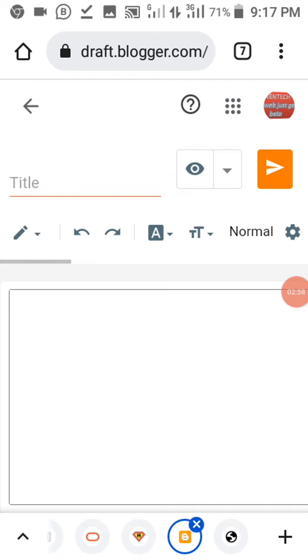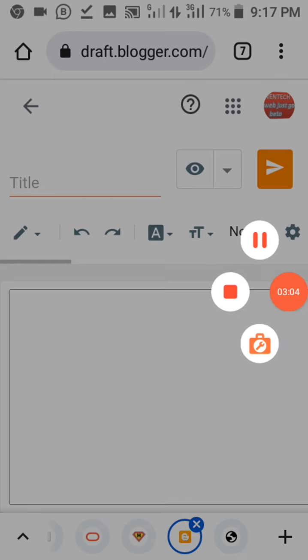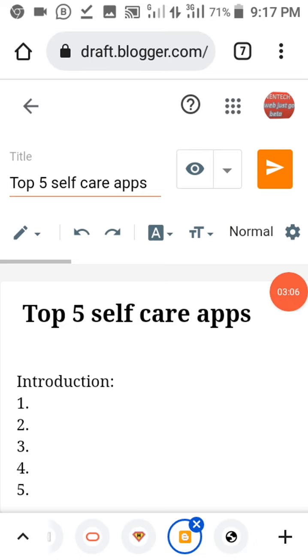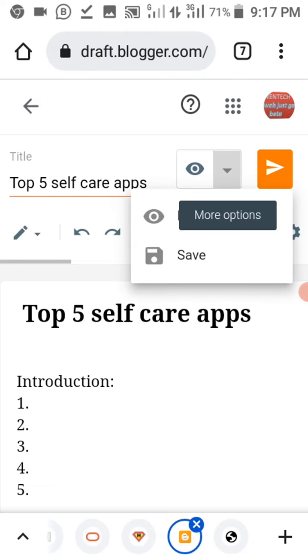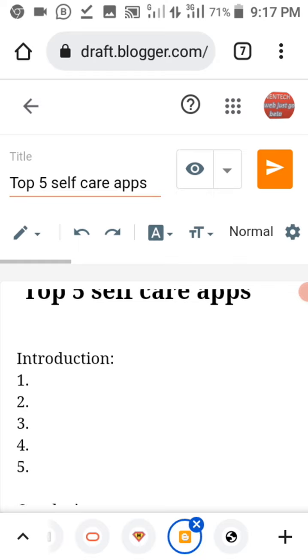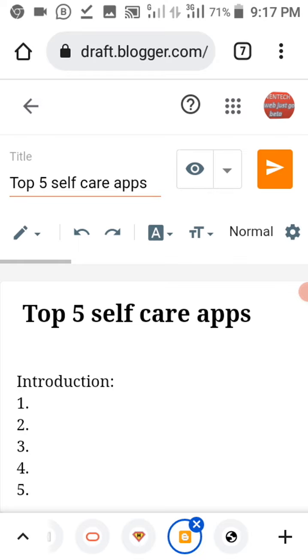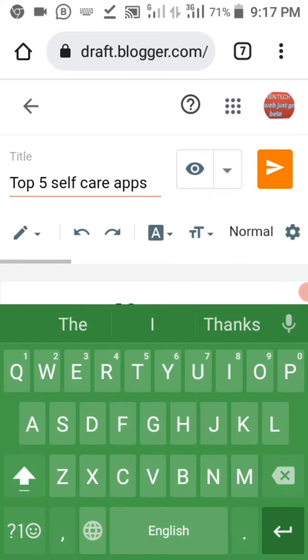Where's our blog? Did we not save? Oh, it automatically saves. Meanwhile, if you want to save, you come here and save, so that you don't enter into trouble. Then now you have this.